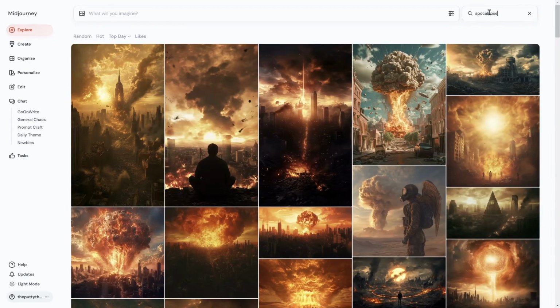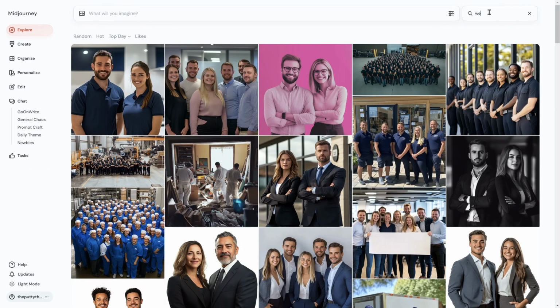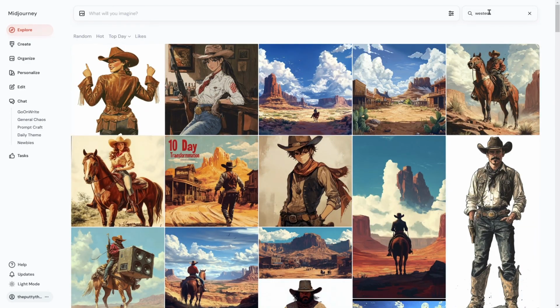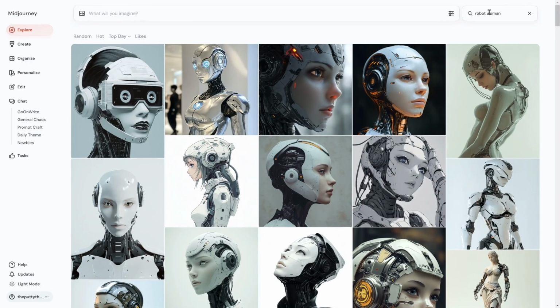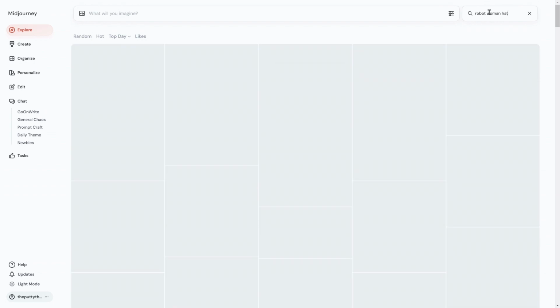Or let's try apocalypse. Or even Western. And the images with Western in there will come up. Or we can type certain subject searches such as robot woman or even robot woman hat.